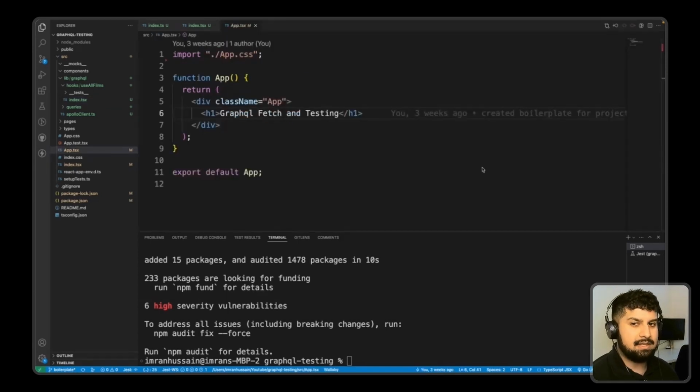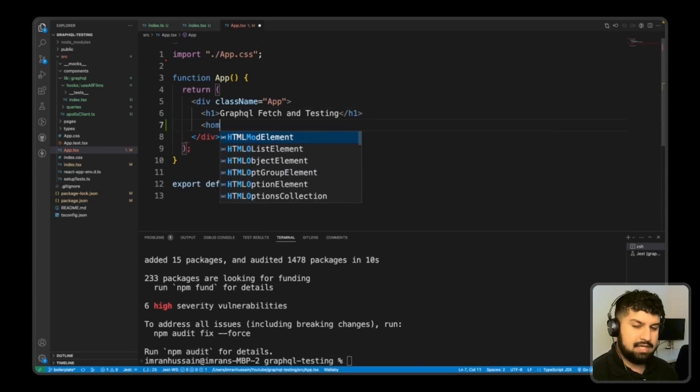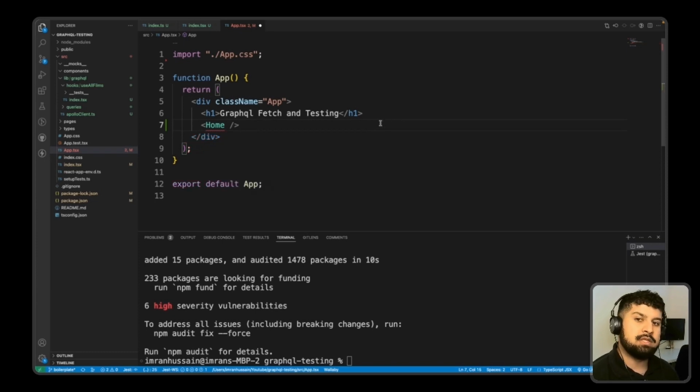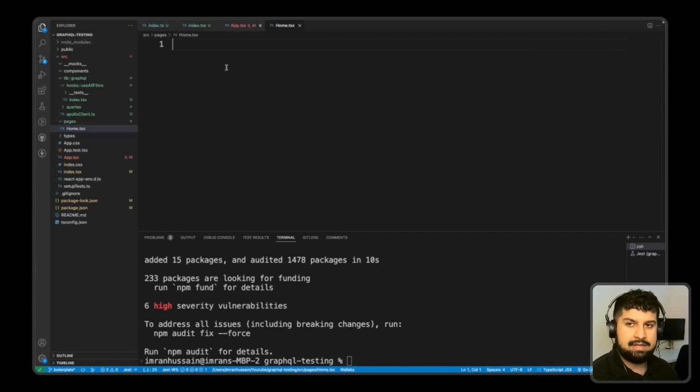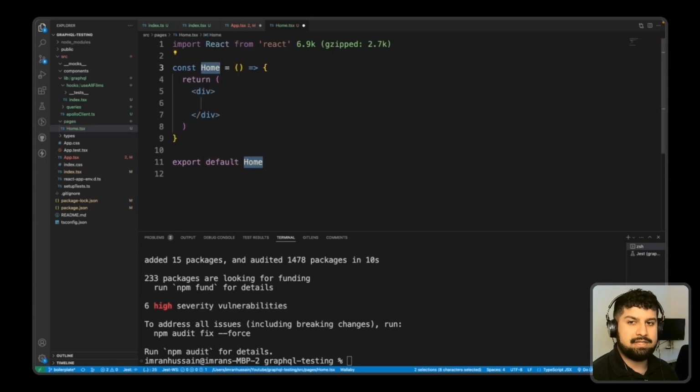So now that we have everything set up on our application for GraphQL, I now just want to create a page. So the first page I want to create is the home page, and the only page we will have in this application. If you wanted multiple pages, then you can use React Router DOM and add the router in here and then render your relevant pages. But for now, what I want to do is in my pages folder, create a new page in here, or a new component called Home. And in Home, I just want to do RAFCE and press tab, which is essentially a Home component. This is a React functional component, so React.FC like so. And then in here, what I want to do is just say Home Page for now.